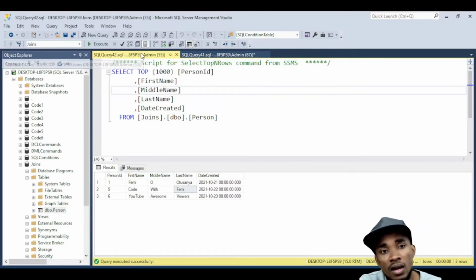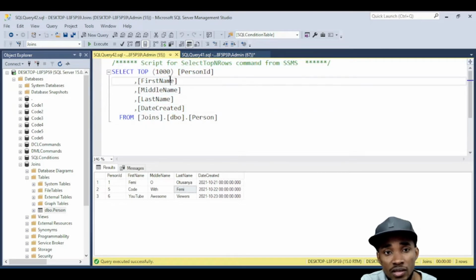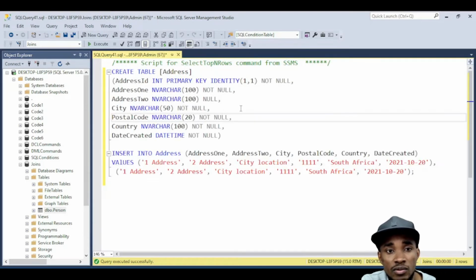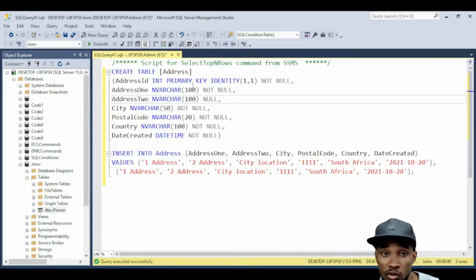So in here you can see I have a persons table, and a person can have multiple addresses. You can have a physical address, you can have as many addresses as you have. Let's say for instance you like to order things online a lot, like on an e-commerce site. You might have different addresses where you want your purchased products to be dropped off.